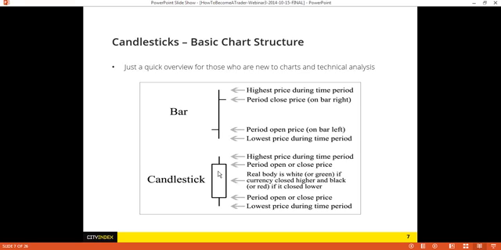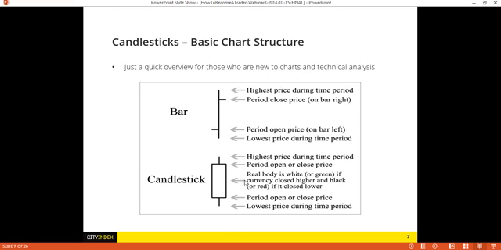Now every platform you use, including our own, including the Advantage Trader, Advantage Web, as well as MT4, their default is the candlestick. Why is that? It simply gives a better visual representation of price action. So we have a bar here, same exact information: open, high, low, close. On the candlestick, the open will be either on the bottom of the body or the top of the body. We have the same high and low. And the close will either be on the top of the body or the bottom of the body. And this all depends on the color.